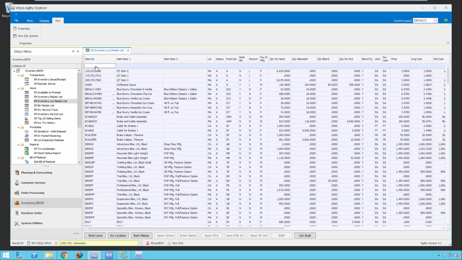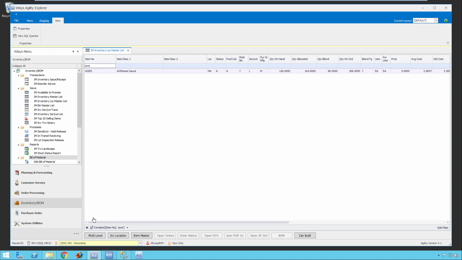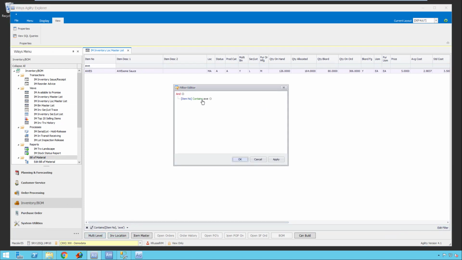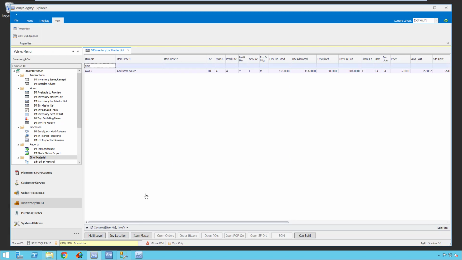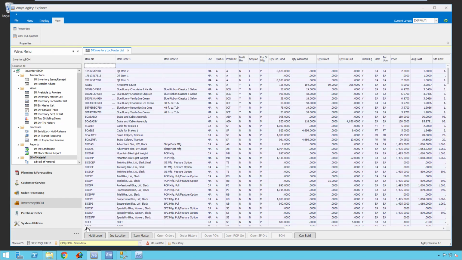If I want to take a look at my item number, you'll see it's also building my filter down here, and I can edit this filter here and build on this filter. So it's very flexible. And to get rid of that filter, I can just close that or I can erase it. Now, you'll see that I have a magnifying glass here, and I have also multiple buttons down here at the bottom. When I select an item, the buttons light up based upon if they apply.